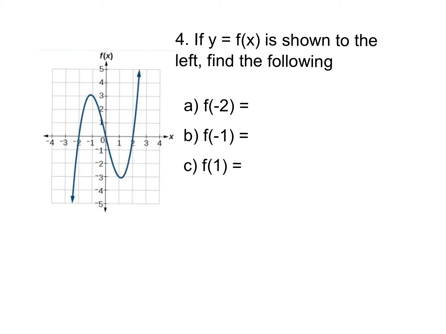So now, if we have a graph, what we're going to do, remember, f of x. So these are x values, right? That's an x, so we're looking for the y, right? So f of negative 2, I'm going to go to the x value, negative 2, and then what's the y value on the graph? 0. I'm going to go to negative 1, and then I'm going to go up to where the graph is. I'm at 3. I'm going to go over to the x value 1, go down to where the graph is, and I'm at negative 3. Right? And that's it.